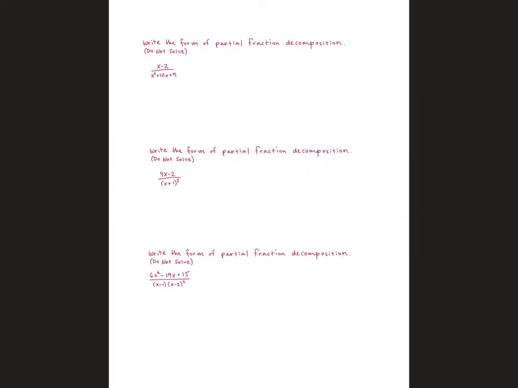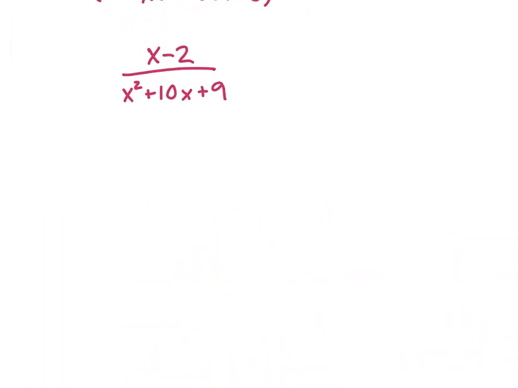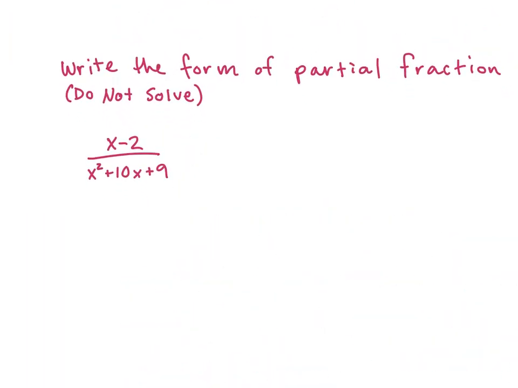All right, on the next page, we're not solving them, we're just writing the form of partial fraction decomposition. So we are just leaving it in the a over whatever it is plus b over whatever it is. We're not solving it out. We're just breaking it down and leaving our numerators as a, b, and c, whatever we need to. So first thing we need to do is factor the bottom. The first two examples were given to us factored already, so this one's just a little bit different.